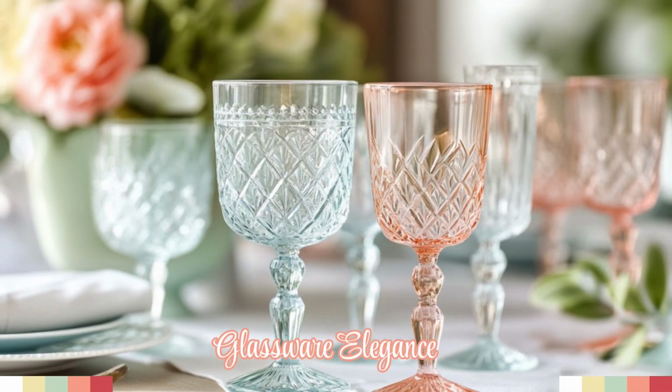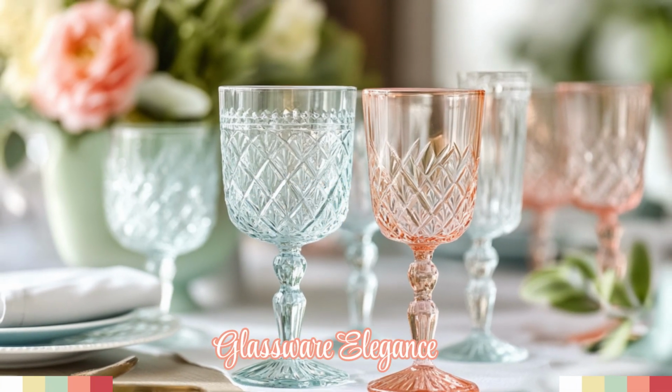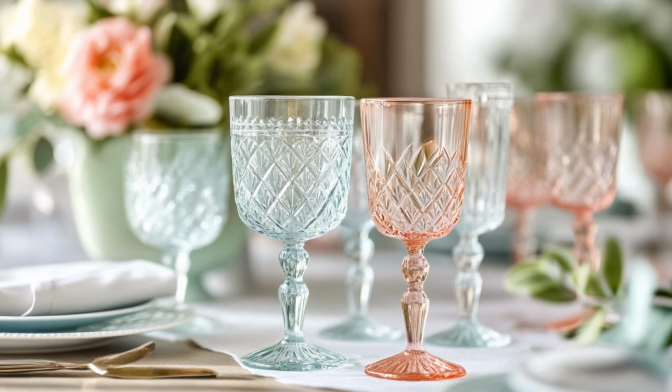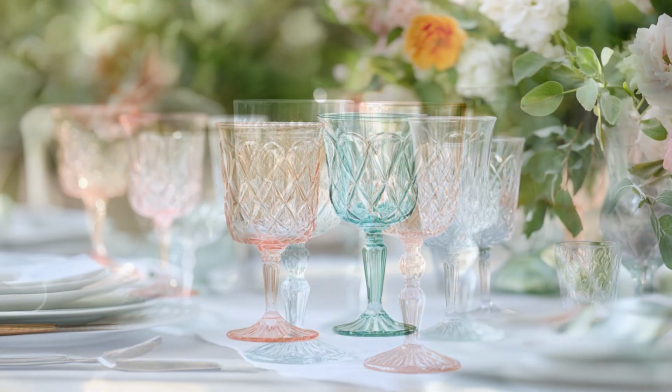Glassware is where functionality meets style. For a spring tablescape, clear glasses with etched designs or pastel-tinted goblets can make a statement.